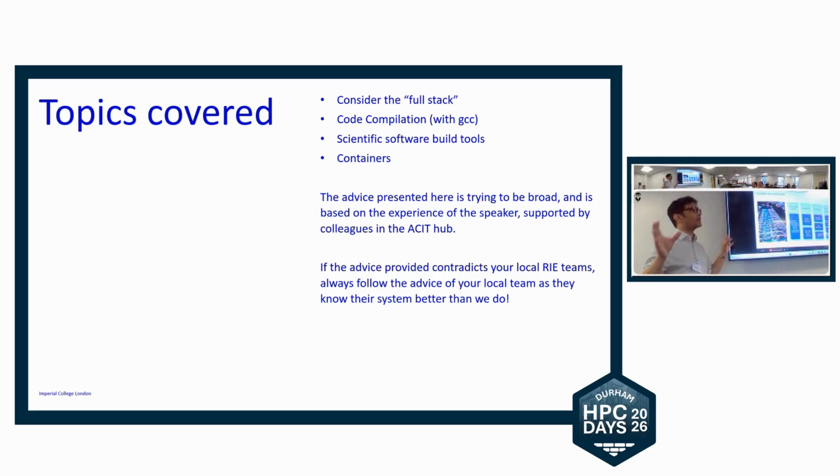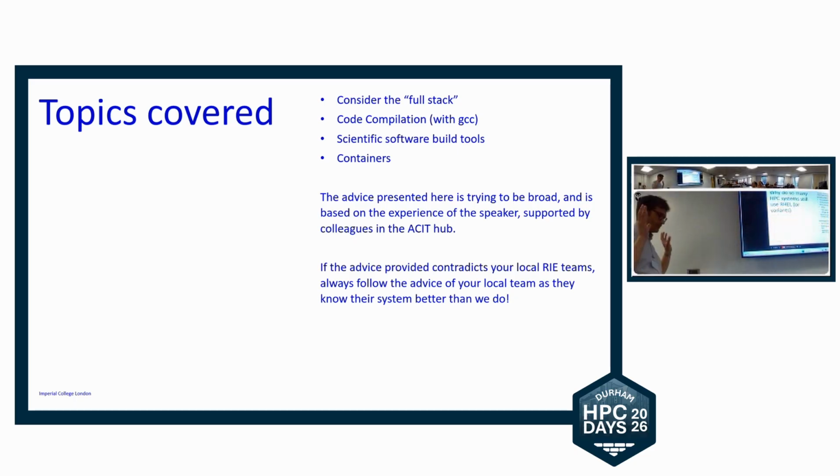And it's painful because it means that maybe you need to make your code adapt to these different environments, different interconnects. So you're on Ethernet or you're on InfiniBand, but when you go from one system to another, not just from your laptop, but from one HPC cluster to another, your code may produce different output because of any aspect of this stack. So it's really important to consider that whole range of bits and pieces and why this might affect your research.